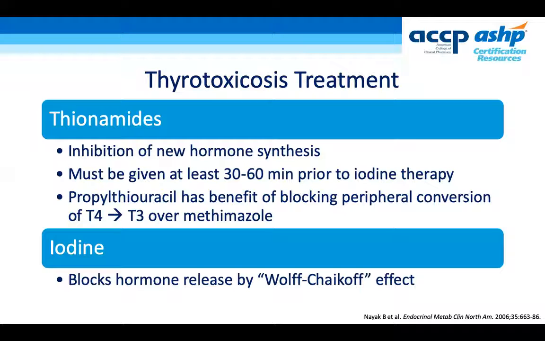One tip I do have: when I'm managing these patients with the team, I make sure that the thionamide is actually administered, charted, and given to the patient before I will even enter the iodine therapy into the chart. I know it's easy sometimes to just get all the orders in and talk to the nurse about it, but I like to make sure the thionamide is given and charted, and that is the point where I'll actually put in the order for the iodine. So that's just one tip to stop these patients from being mismanaged and potentially getting the iodine first.